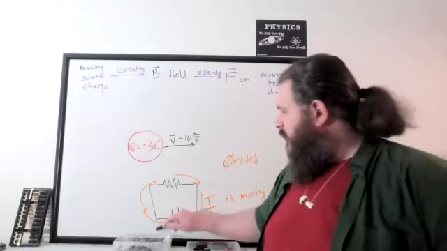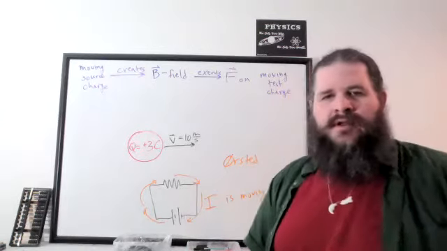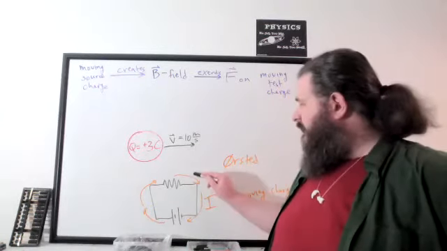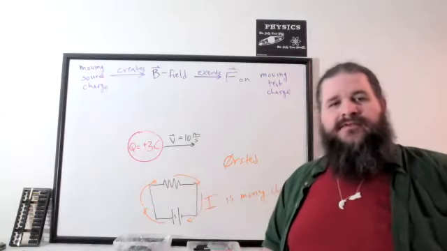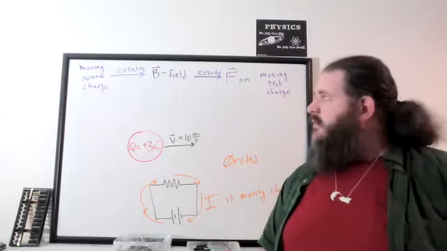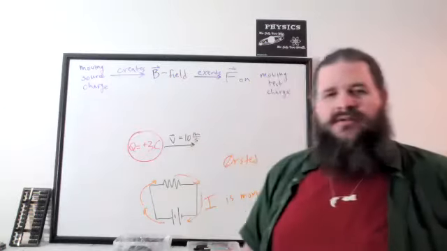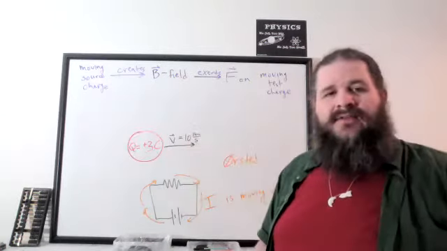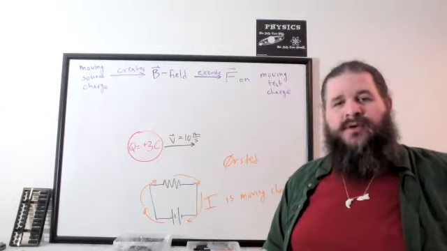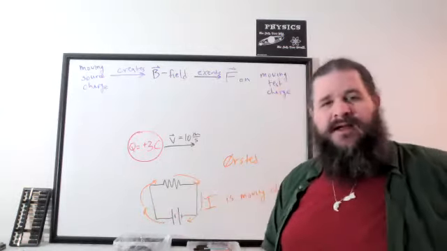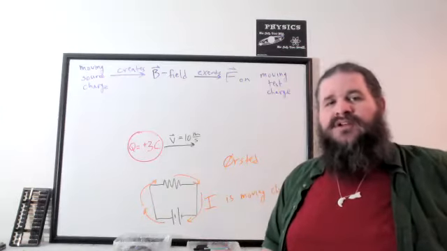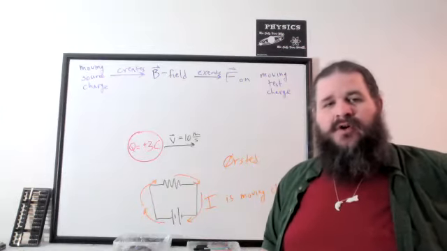Yeah, current is the flow of positive charge. And of course, what's really happening is you've got electrons traveling the other direction. But since current is just the flow of one type of charge, that is moving charge, so we get a magnetic field, even though the total charge is 0, so there's no electric field. So current flowing in a wire creates a magnetic field because some of the charge is moving, but does not create an electric field because the total charge is still 0.